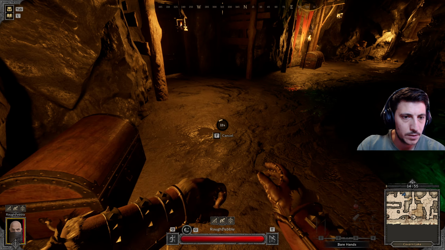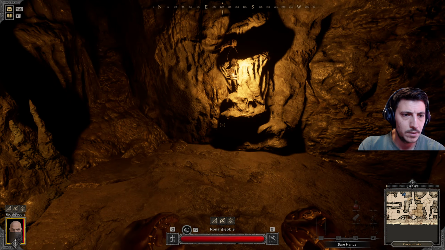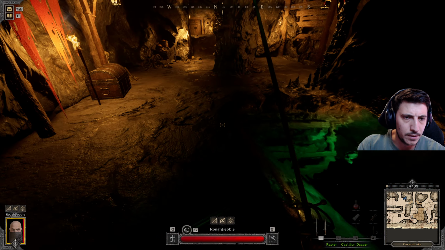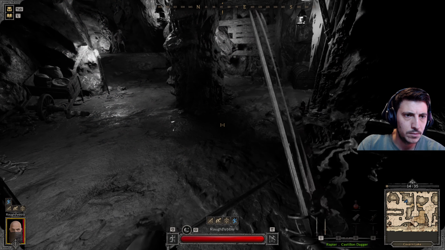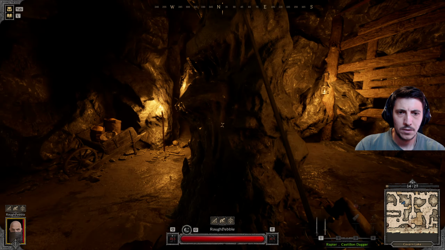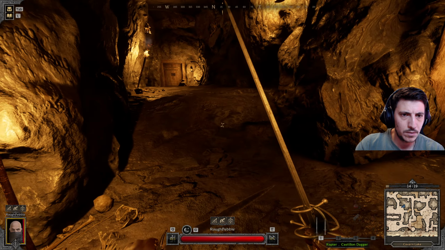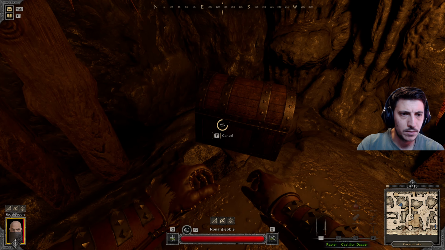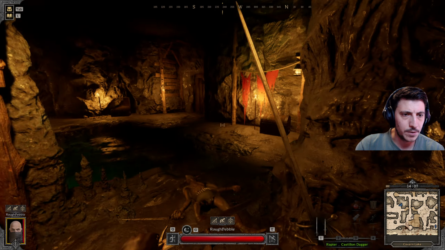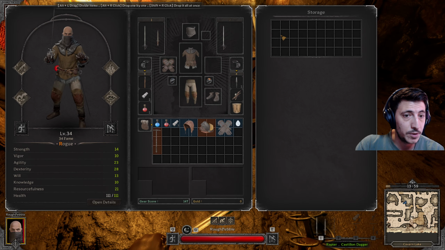Alright, and we're in. Let's go ahead and open this up first. Real fast. A leather cap. And what do we have here? There's a pool that goes underneath here. Yes, I see you. There we go. Let's go ahead and grab your stuff. In this chest. Did I get that? No. Okay. Let's grab the stuff out of this chest as well. Another rapier. Perfect.